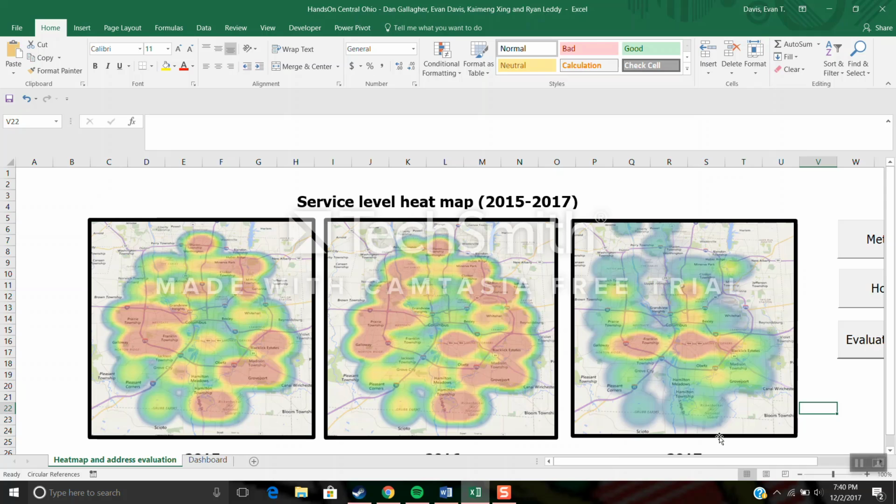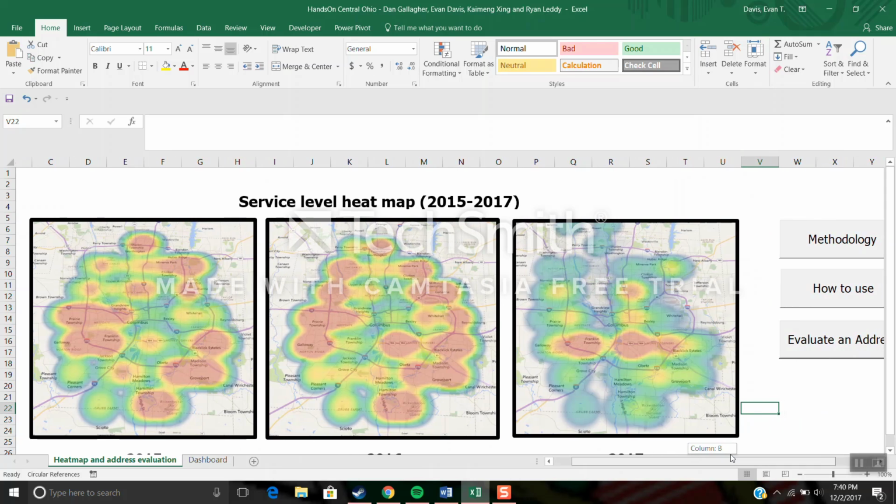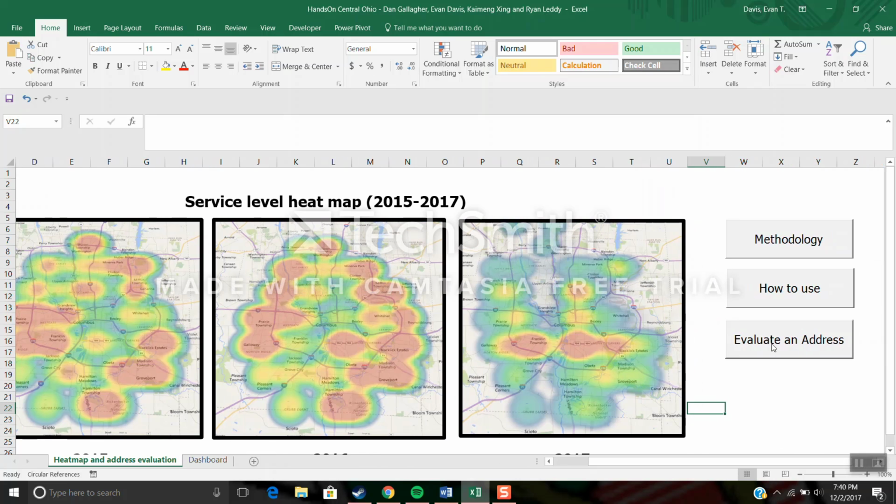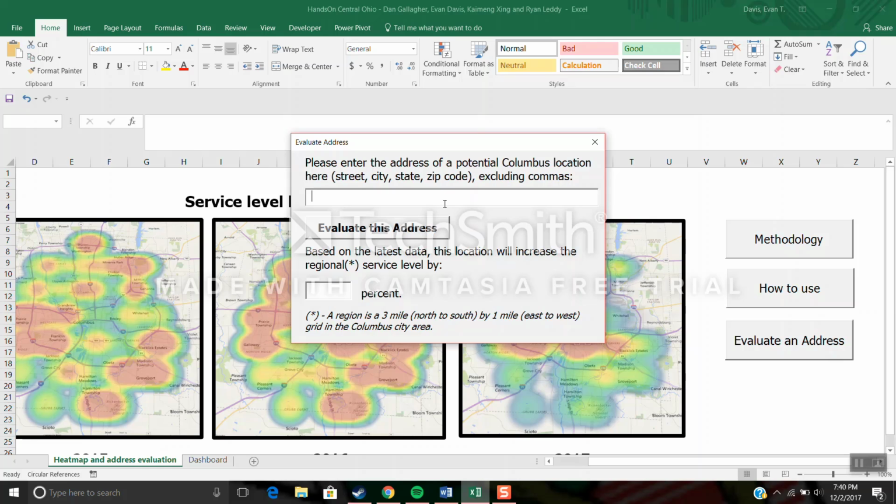So we're going to be evaluating that using our tool to see how the data changes, and I'll explain the function that we're using to evaluate the address. So I'll plug in the first one, 301 East 17th Avenue. I did a little bit of a typo. As you can see, the data will improve by 11.11%.